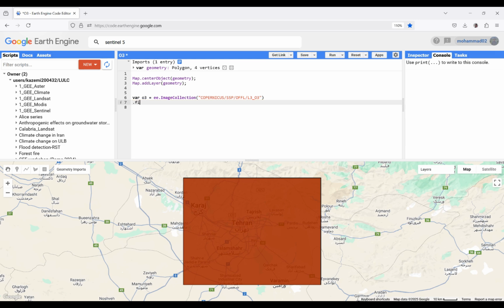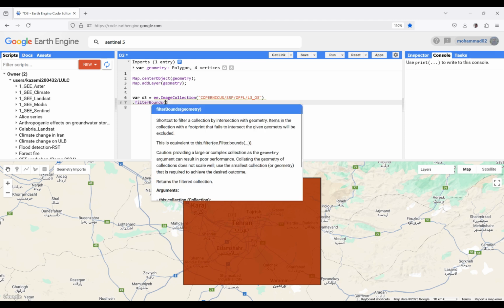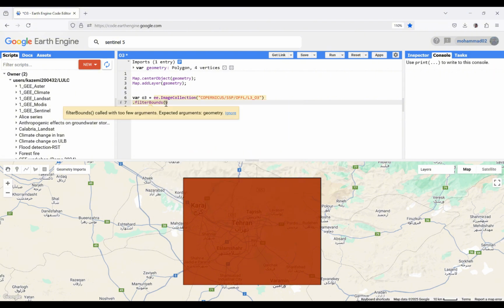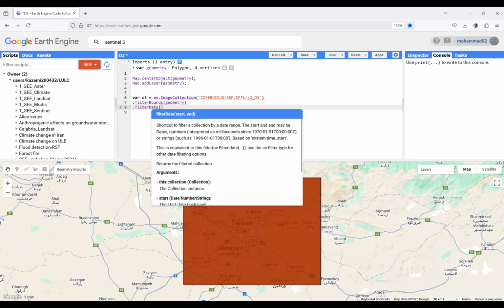For this one, I'm gonna use filter bounds, and here I have to put geometry. In the next step, I have to define a specific date that I'm interested in monitoring the concentration of O3. Again, I am gonna use filter, and this time date.